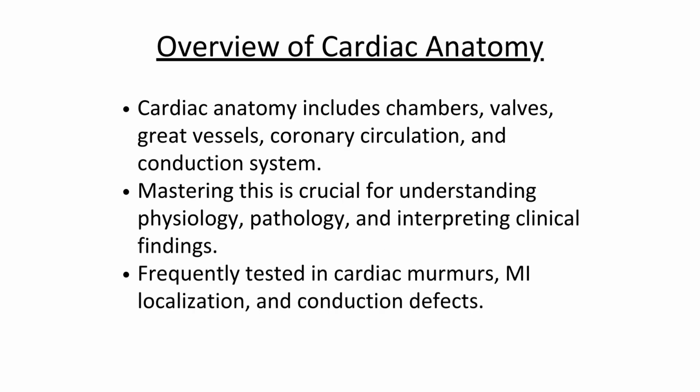Before diving into specifics, here's a quick overview. Cardiac anatomy is not just memorization. It forms the base of clinical physiology and pathology. You need to understand how the heart is built to interpret murmurs, localize infarctions, and understand conduction disorders. We'll cover 4 major areas: the chambers and valves, coronary and venous circulation, surface anatomy landmarks, and the conduction system. Each section will be enriched with clinical pearls and USMLE-style correlation.